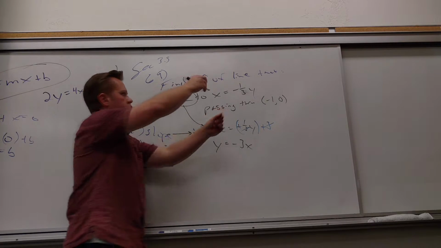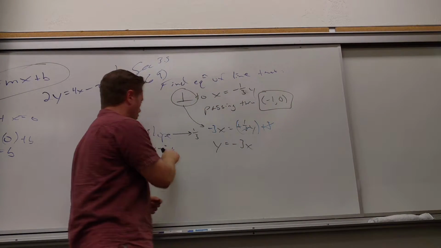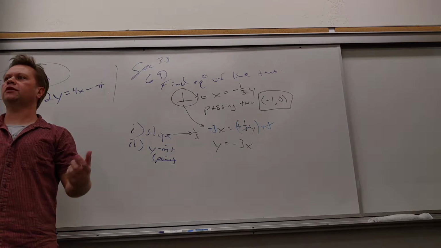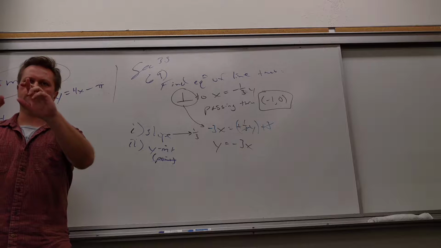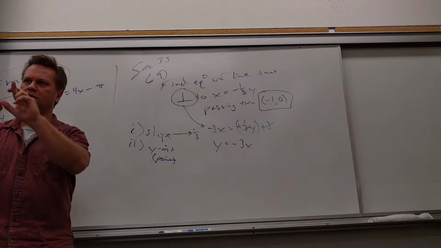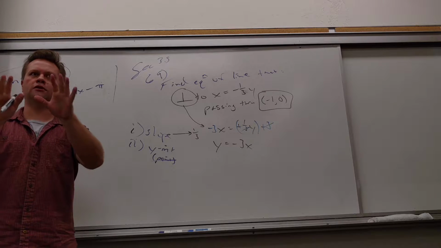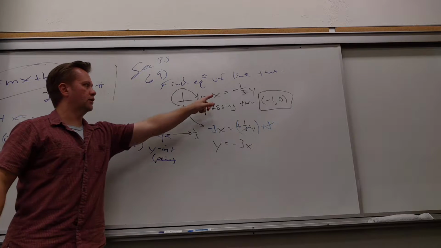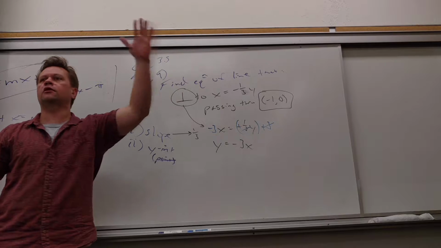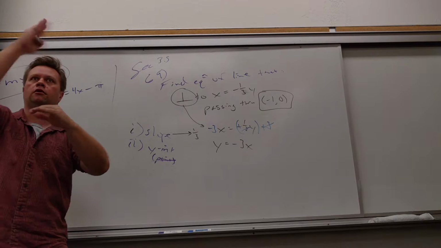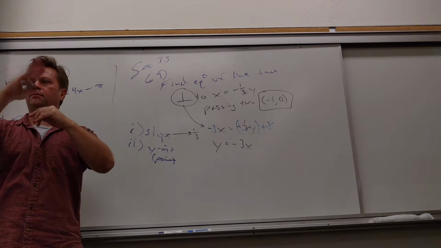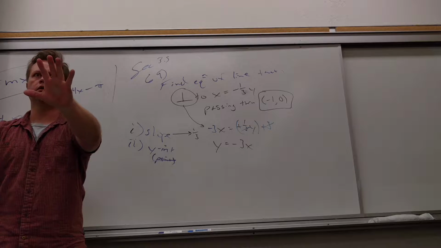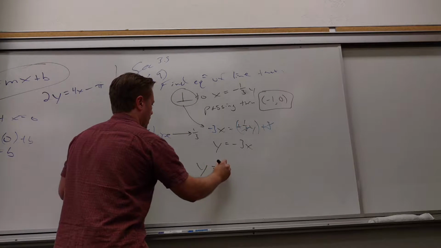Where was it? Okay. So I don't know the y-intercept, so I don't know what b is. Let me see if you guys understand what I'm about to do. There is an equation of this line. Is that true? There has to be. There's a line that's parallel, that's perpendicular to this, and it goes through that. There is one. There's a line with any slope I want going through any point I want. Are you with me? So there must be an answer to this.